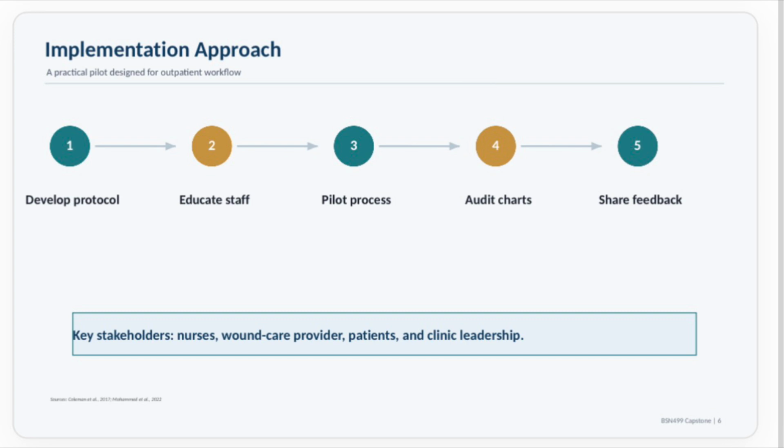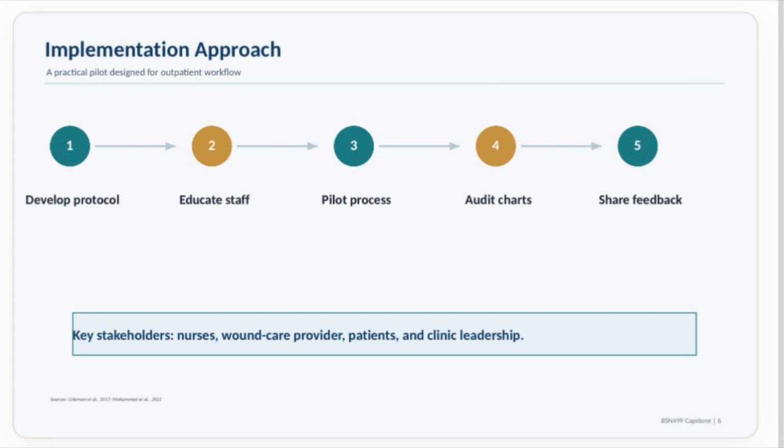Slide 7. Implementation approach. The implementation approach is intentionally simple because a protocol must fit the actual outpatient workflow. The first step is to develop the protocol using core wound elements supported by the literature. The second step is to obtain leadership and provider review. The third step is to educate nurses and validate competency with case-based examples. The fourth step is a limited pilot, followed by chart auditing, feedback, and revision.